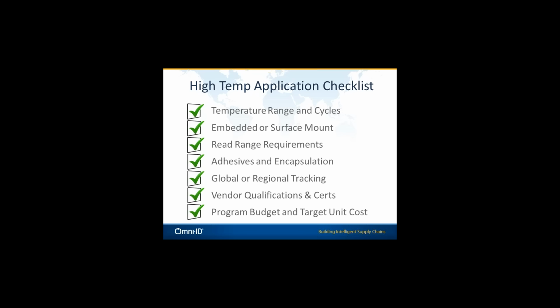We probably spend more time on adhesives and encapsulation than almost anything in this product line. We have materials engineers that spend time on glue and being able to put these things down in the right way. Think about your adhesives. Think about the surfaces you're trying to bond to. If there's specific requirements of paint that we're going to have to stick to, we need to know all of that as we talk with you so that we can give you the best advice, either to go source that yourself or to start a collaborative project to test and design for your application.